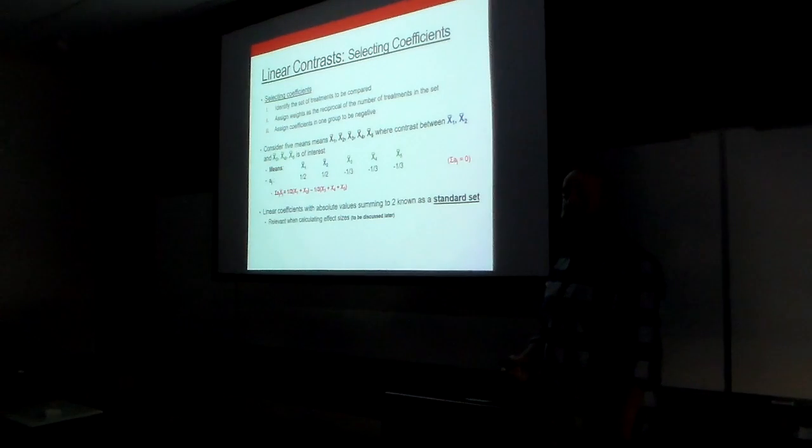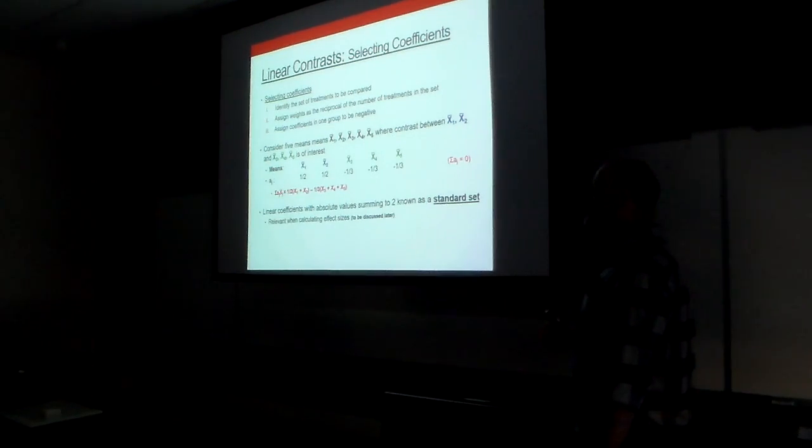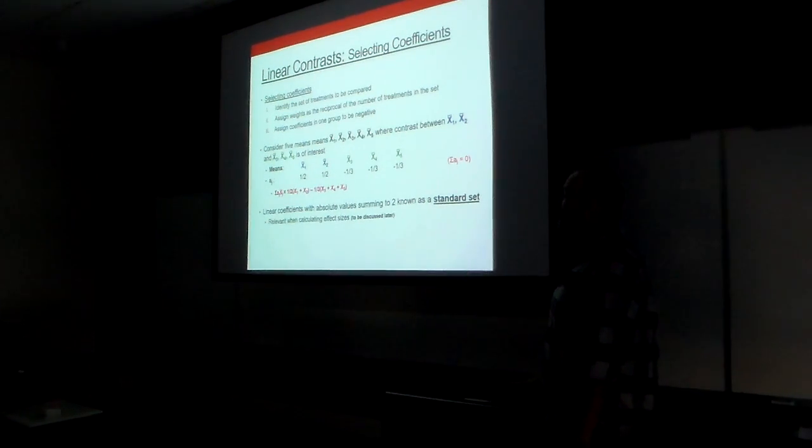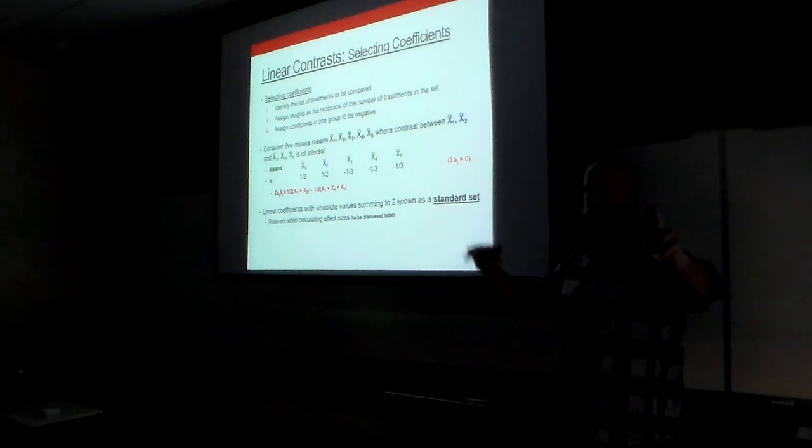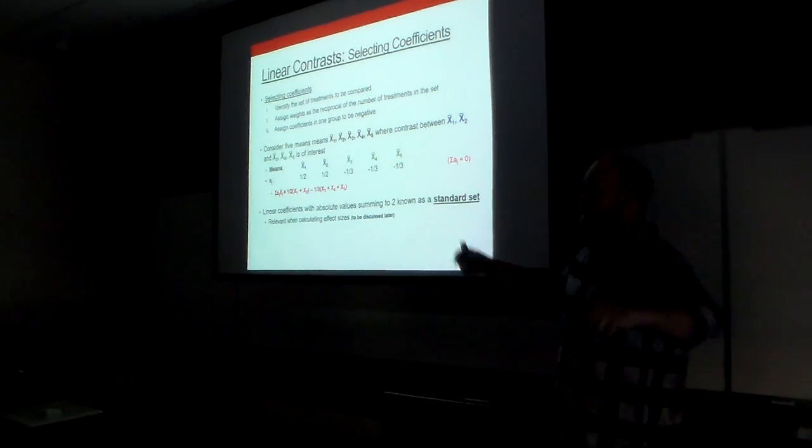So if I want to get precise in terms of my statistical test, I can tell SPSS, well, I want this to be 3 and 3, -2, -2, -2. Those are whole numbers. It'll do that. My statistical test will be the same as it would be if I would have done this. The only thing I have to worry about is that the value of my contrast isn't a literal representation of the difference between the mean of these two groups and the mean of these three groups.